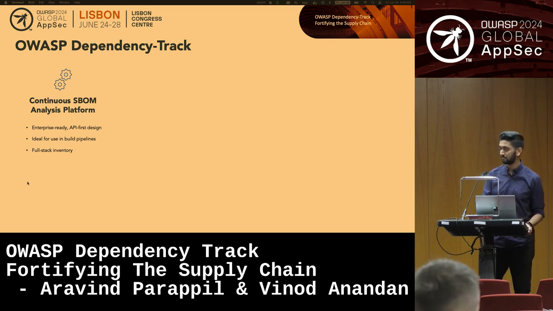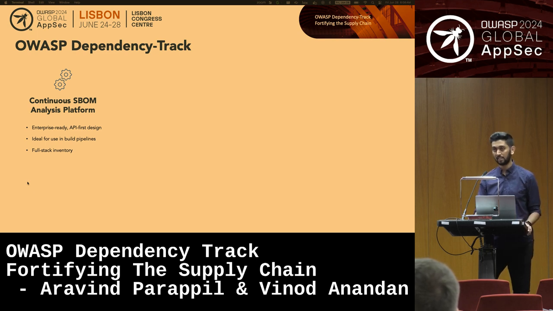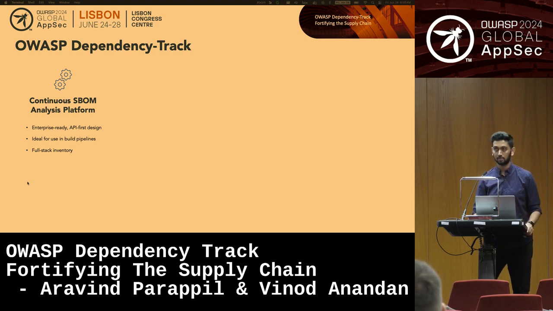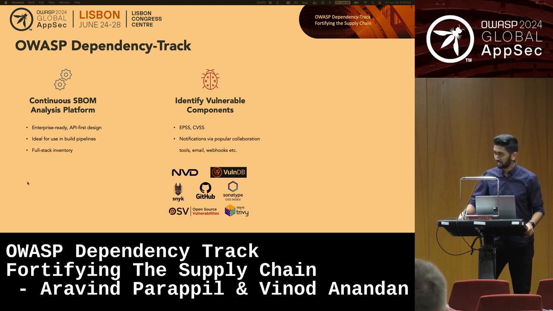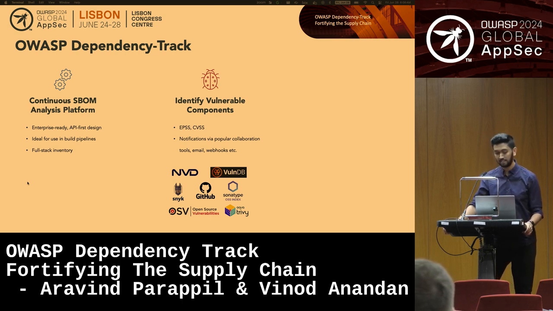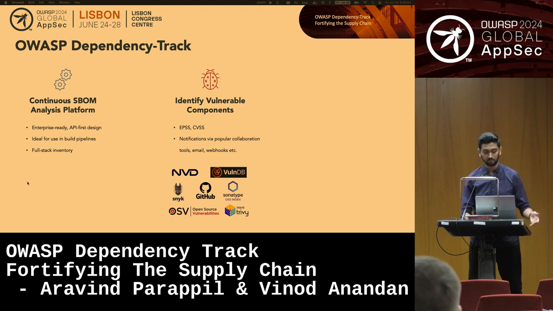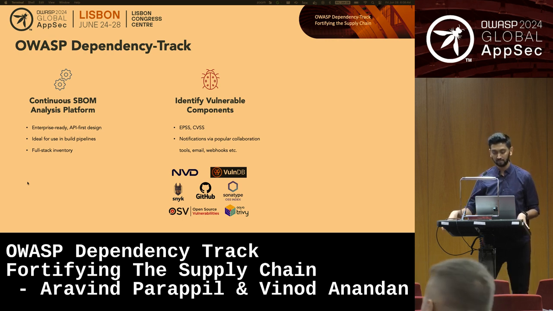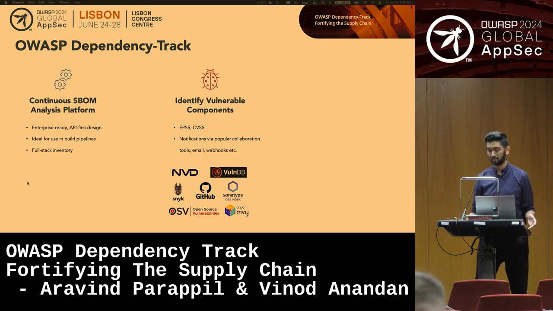Dependency Track is enterprise-ready — it has features like SSO and access management, and it's heavily API-driven, so you can easily integrate it with other services or products in your company. It's very ideal to use in your CI/CD and gives you a full-stack inventory. The main highlight is it helps identify vulnerable components to reduce cyber risk. We have integrations with multiple vulnerability intelligence sources, and once you find vulnerabilities, you can get alerted through popular collaboration tools and webhooks, create your own notification channels, and there's also support for EPSS — the Exploit Prediction Scoring System — which helps you prioritize which vulnerabilities to tackle first.